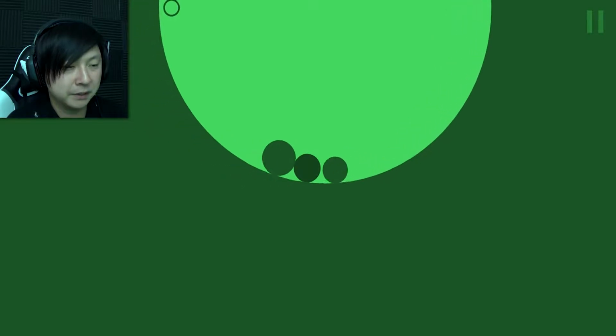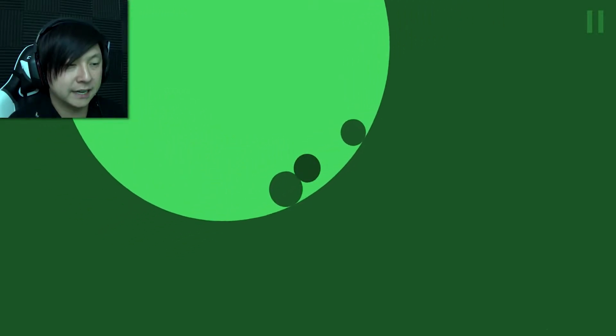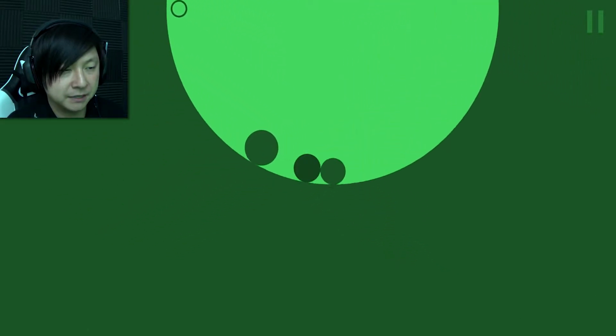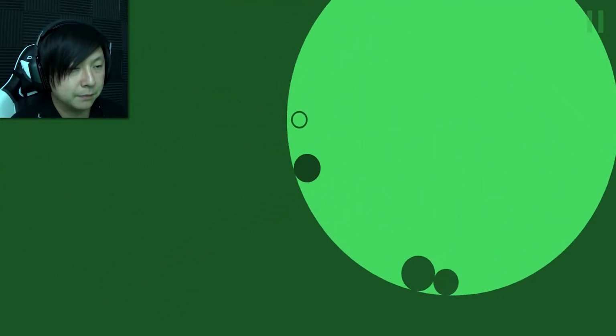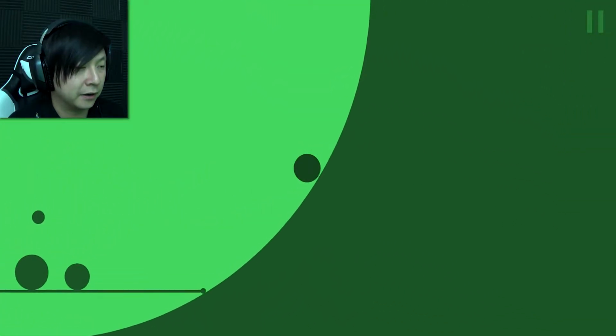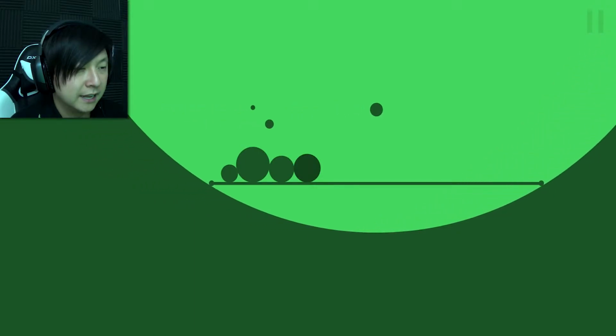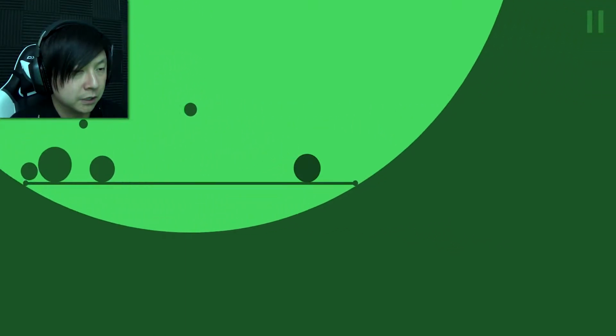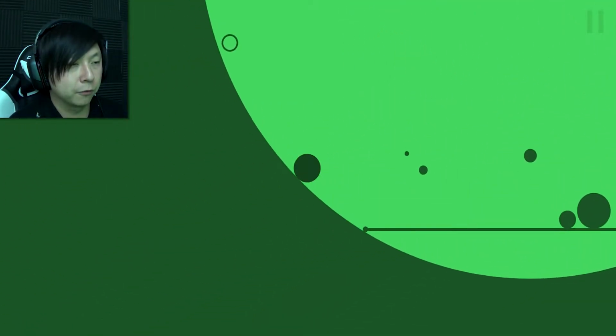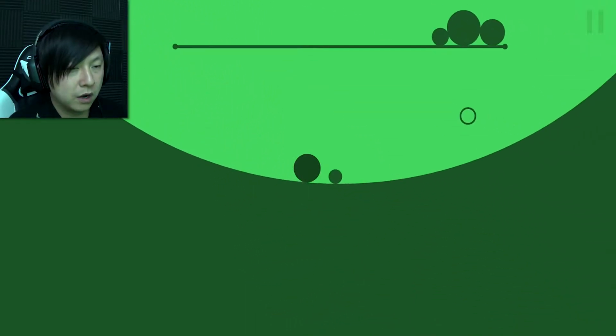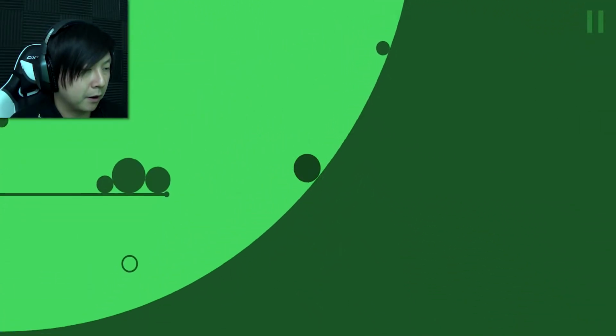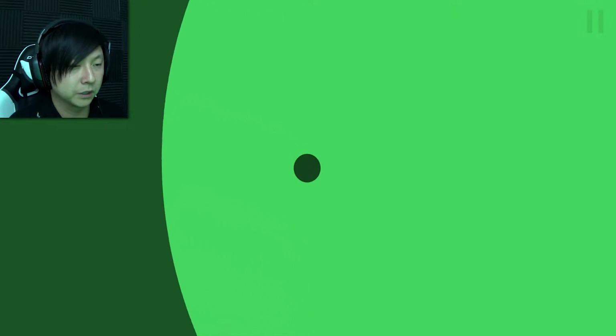Now, in this one, it's going to be a little bit harder, because there's moving dots. So there's other balls besides me that are moving back and forth, and I have to keep their momentum in mind and try to get out of their way as much as possible and make sure that they're not blocking me too much. So what we're going to do is try to jump over them like that by using the walls to do a little bit of parkour. Ball parkour really is what it is.